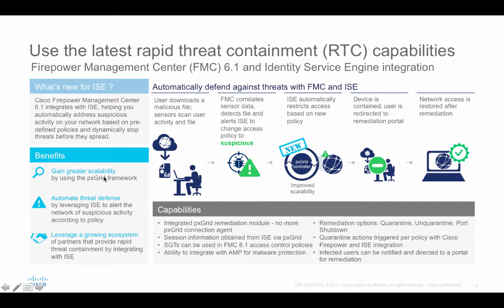If we look at the benefits, there's information exchange from FMC to ISE. That information is exchanged using the PxGrid framework, which gives you the scalability to exchange many transactions that could happen in a second in a very scalable way. The other thing is that the whole threat defense mechanism and the ability to prevent threats from spreading is automated, because as soon as ISE receives that information from FMC, it goes to the access layer and blocks the access of that endpoint from the network. You could design the policy so that it blocks from switch to switch as well, or from switch to data center, or by any means.